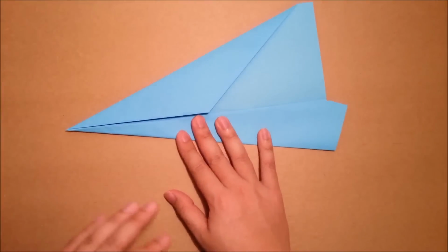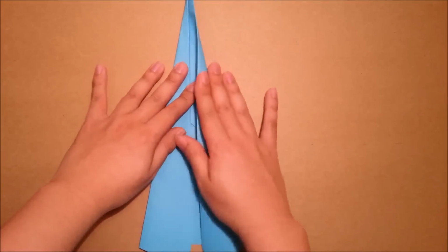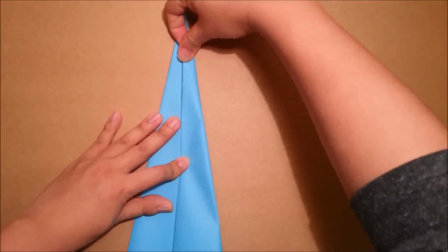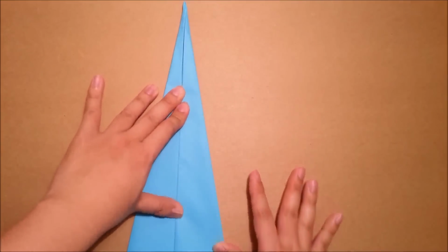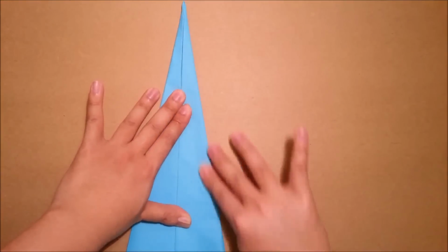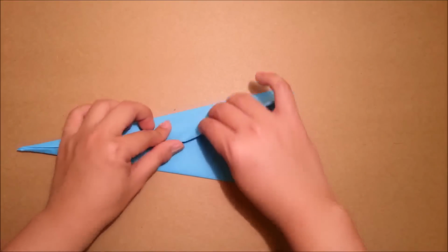Okay. And next, I repeat the same step. Start from this edge, fold forward to the center crease. Alright, and the following step, I fold this layer out.